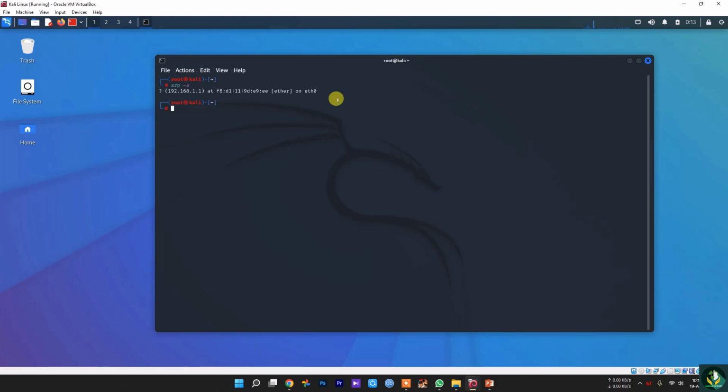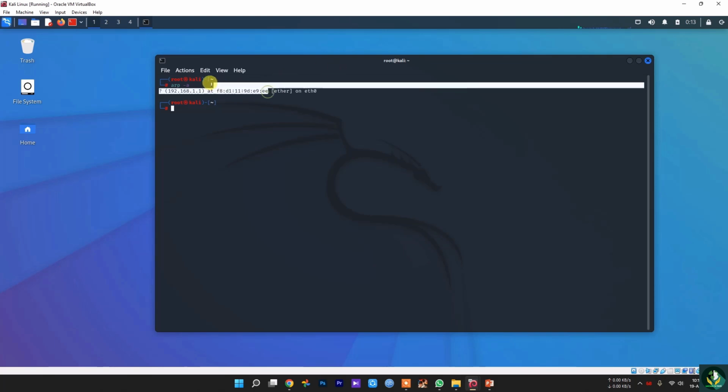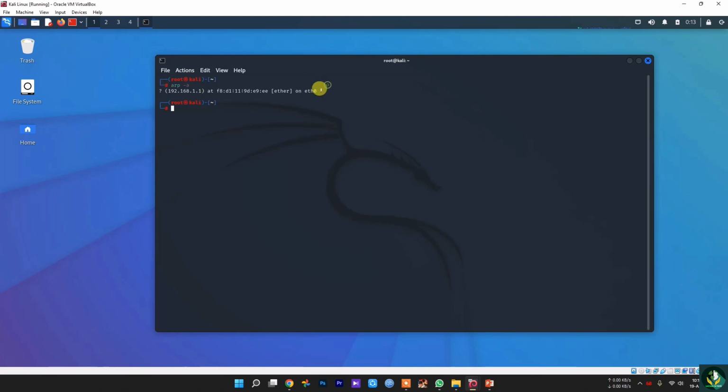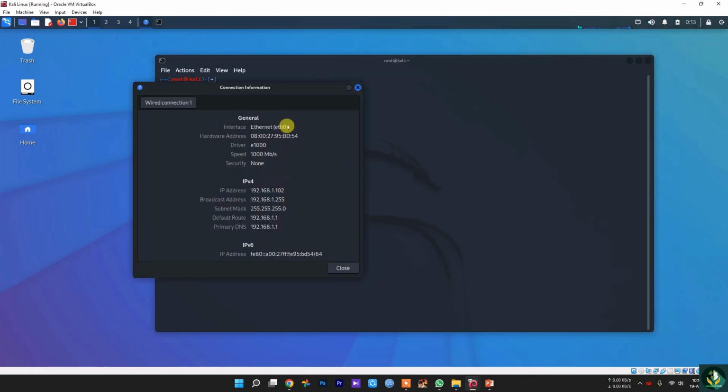So as you can see, it's linking to the router IP address. So this machine, anytime it needs to send any request to the internet, it will direct that request to the MAC address. So this is the router address, and this is our connected client, as you can see.